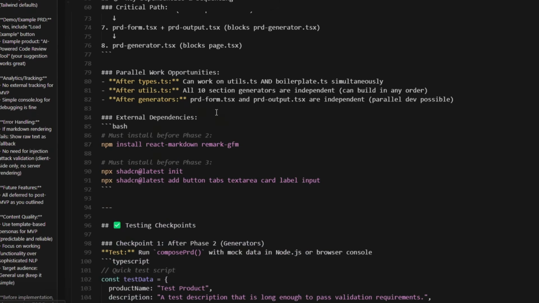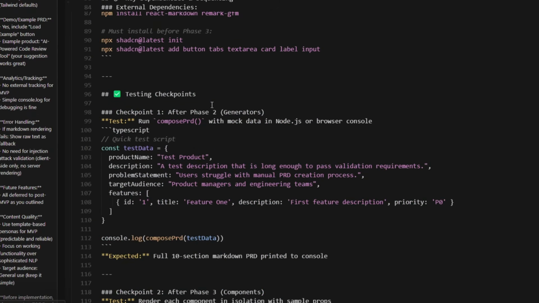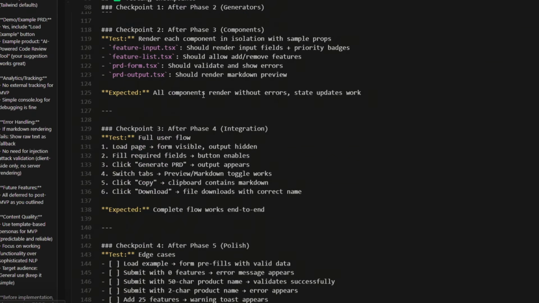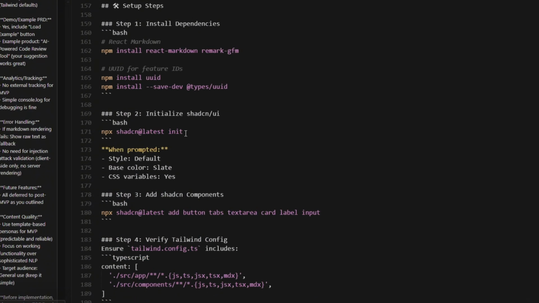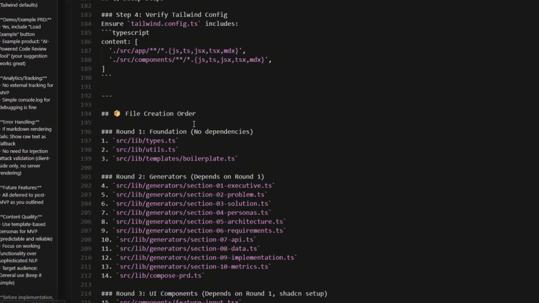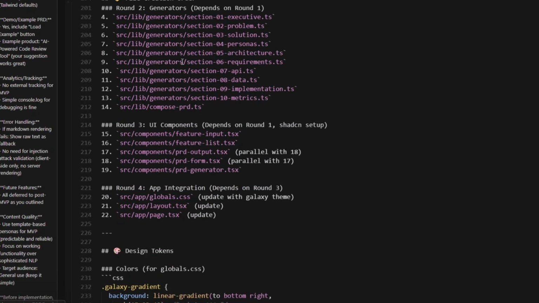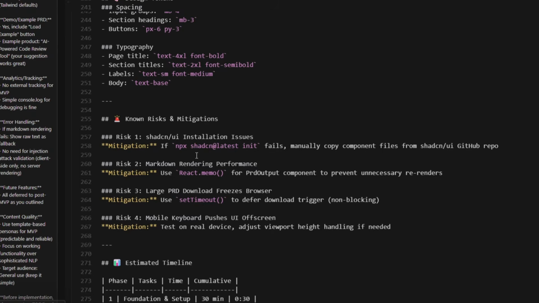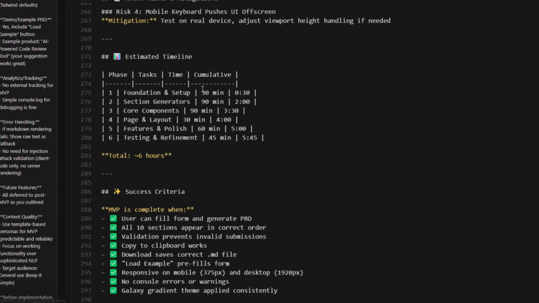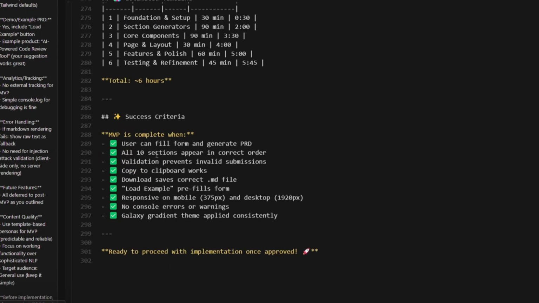It's got some other information here for external dependencies, testing checkpoints. A lot more detail here about the checkpoints than what Codex provided. It's got setup steps as well. File creation order as well, it's outlined. Design tokens. Known risks and mitigations, estimated timeline, success criteria. So a lot more detail in the Claude Code to-do file.